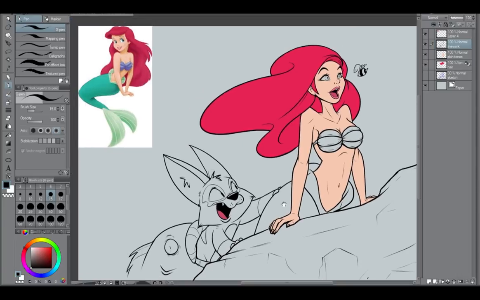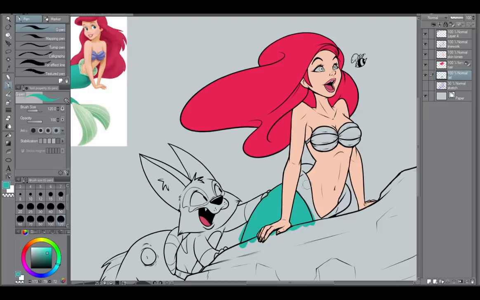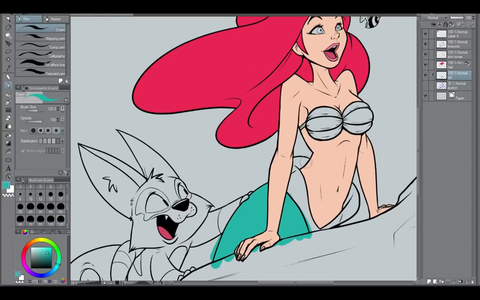Okay, all right, the next color is going to be her tail. So we're going to make a new layer, put it underneath, and call this tail. We're going to color pick the color here, grab a bigger brush, and do the same thing. Just going to saturate the color and fill it in. And this little part is going to be a little tricky because it's semi-transparent. So we have to lay down the base color that she has right there. And everything else is going to have to be like a 50% opacity layer, which means it has to be turned down to 50% transparent. That way it shows a little bit of what's behind it, but at the same time, you can still see its color. So you don't turn it down too much where it just gets irrelevant, but you'll see what I mean.